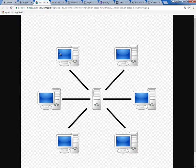And later we moved on to local area networks, which were client-server based. Basically, you'd have either a bunch of dumb wise terminals or PCs or a collection of computers that when they needed data, they would go to a server, get that information. All the trust was held by the server. If you were a user, you had to provide a username and a password. All the security was in there. If you had the proper credentials, you could access that server and get data out. If you didn't, you were banned from being in that server.